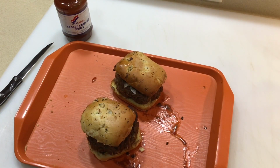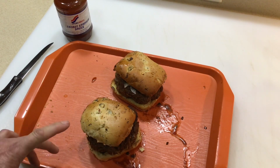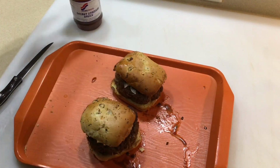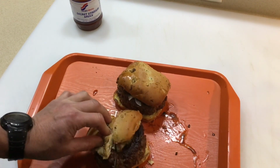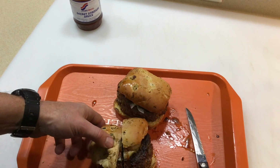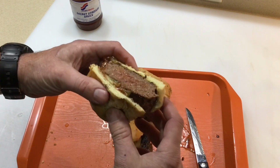Are you ready for this? Salsa onion cheeseburgers. We even got onion rolls and then some homemade pickles. Secret Stadium sauce, folks. I'll tell you what. Let's just cut into one, shall we? See how I did? Look at that. Oh, man. I gotta take a taste test.